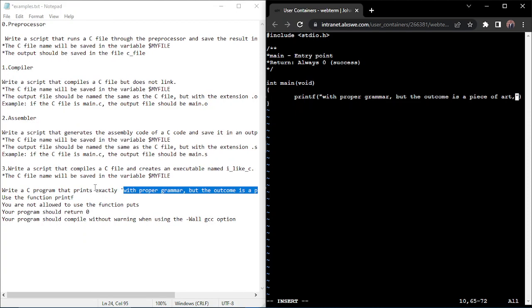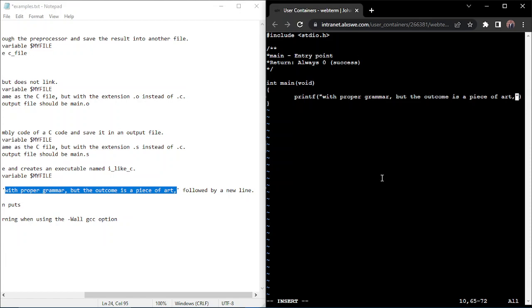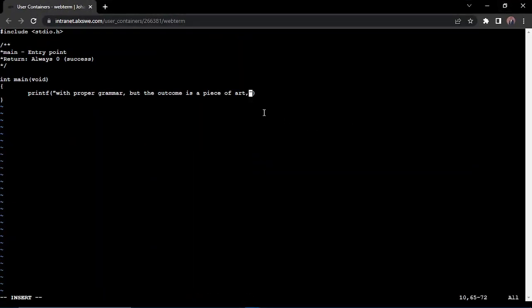So it should return 0. They also want it to be followed by a new line, and the command for a new line is \n. So it will be that. This is basically the answer for the question. And then you always remember your semicolon.